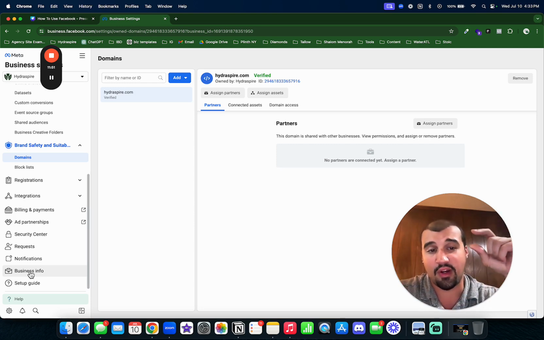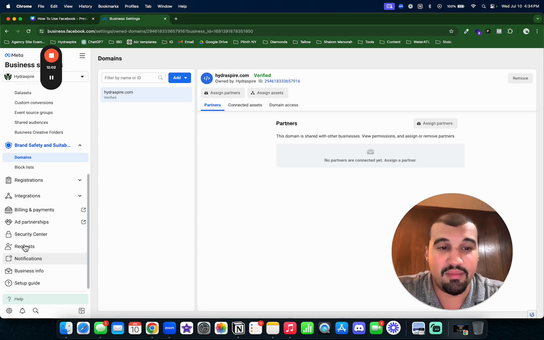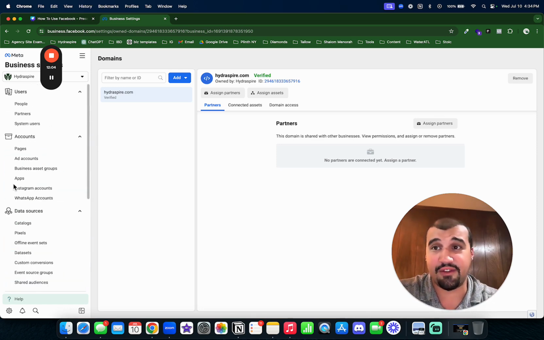At the top, you want to go ahead and put in your business information. Scrolling down, you want to make sure you have an email verified under business info. Perfect. So that's going to conclude the checklist for the business settings, everything you need for that. Hope that was very beneficial. Let's go back to the presentation.